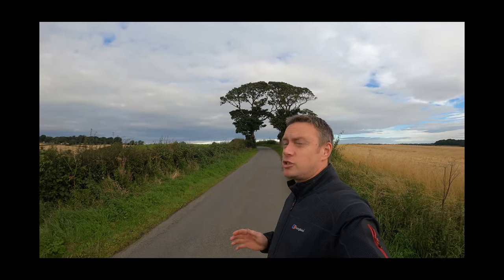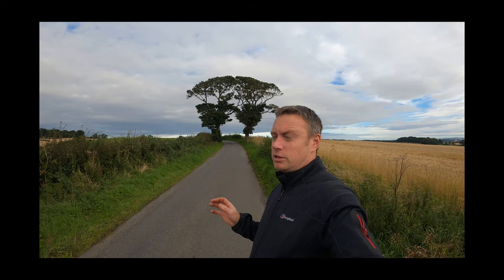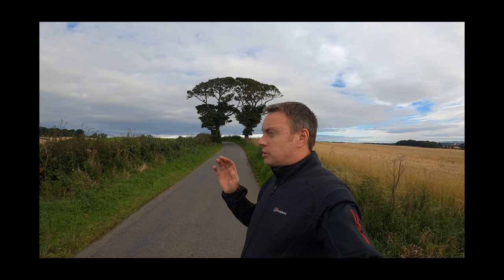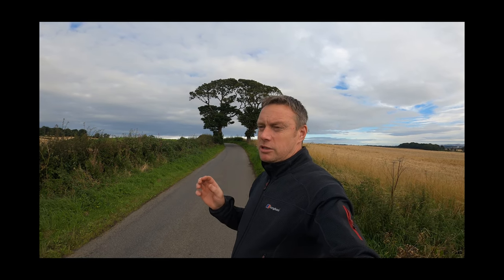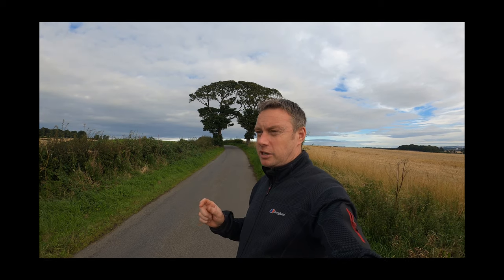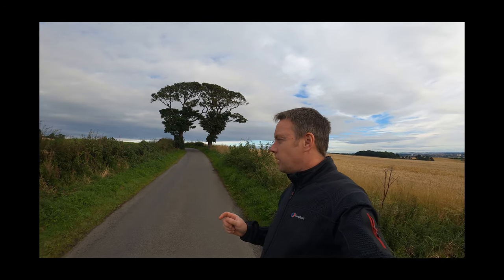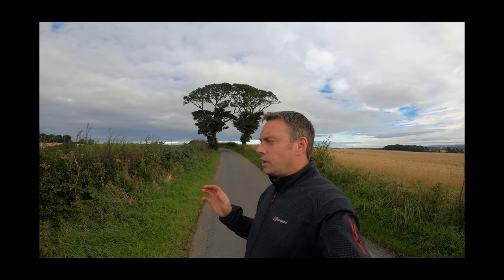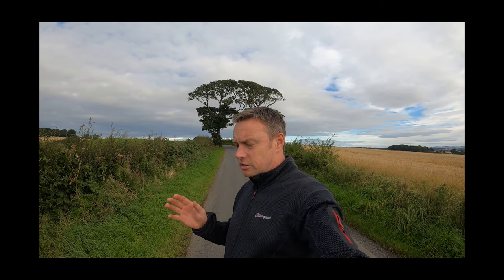And welcome to the next location. I am now at the Kissing Trees, just on the outskirts of Kinghorn. This is a lovely spot for compositions from both sides. This place here, it's got that romantic touch to it, hasn't it, with the Kissing Trees. I think it's beautiful. Anyway, excellent shot for sunrise and sunset. As I said, it's just on the outskirts of Kinghorn, Fife.